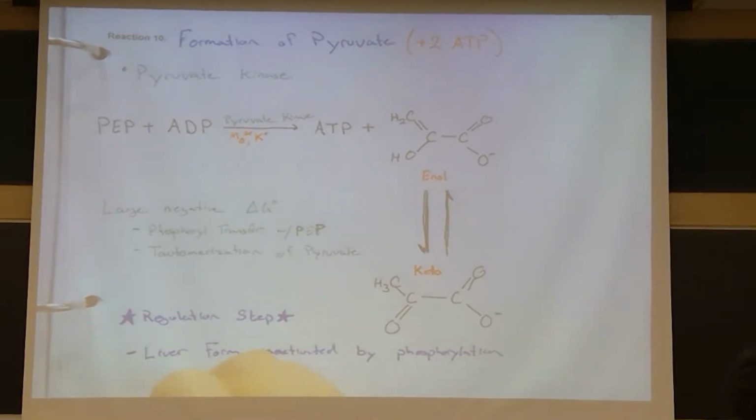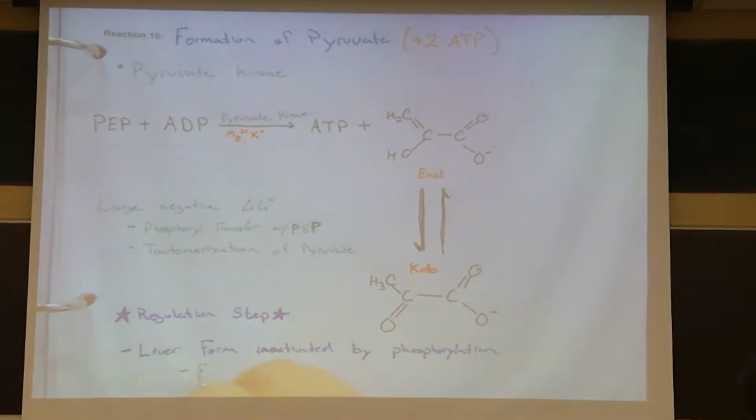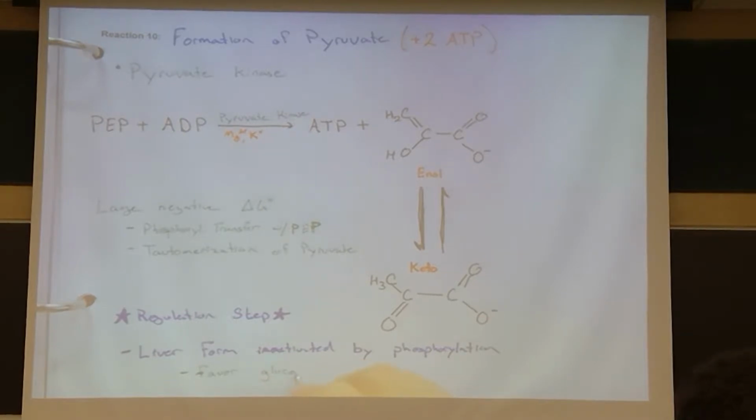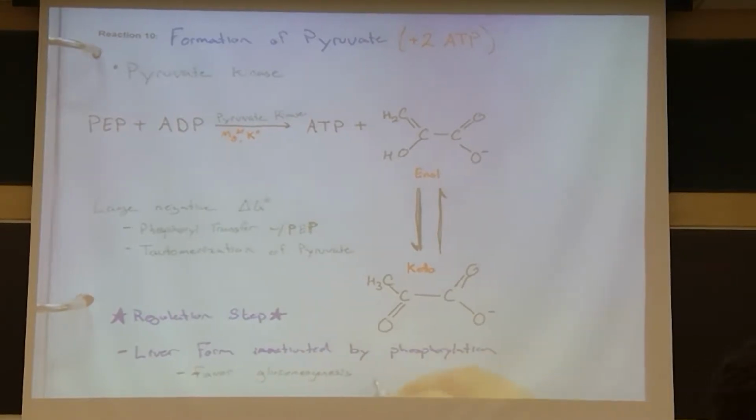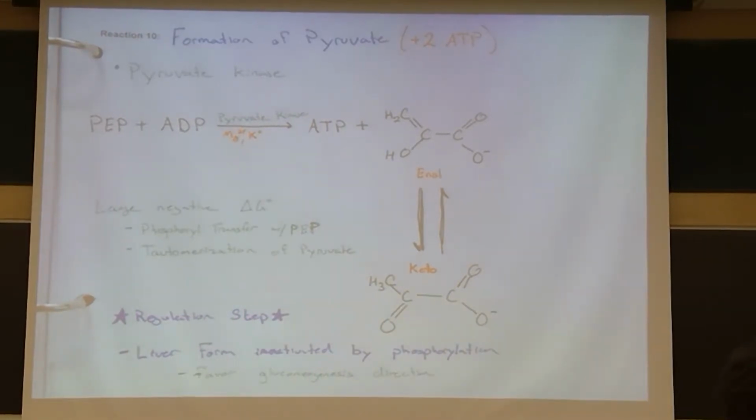What does this do? Inactivation causes this to basically turn around. What do I mean by that? Inactivating the step causes this pathway to turn around in favor of gluconeogenesis, right? Reverse direction going towards the formation of glucose. So it favors the direction of gluconeogenesis. What's happening to glucose in the liver? We talked about this at step 1, remember? What is the difference in what's happening with glucose in muscle tissue versus in the liver? Glycogen, formation of glycogen, right? Formation of glycogen, go to the liver.